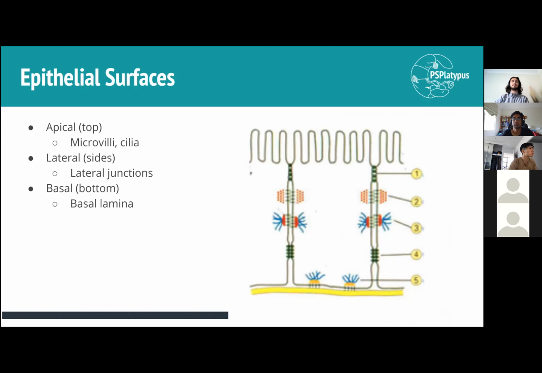of an epithelial cell. So you have the apical surface, and that's where you'll get things like microvilli and cilia. So that's to interact with the lumen, the outer space. You have lateral surface, which are the sides of the cells, and that's where you get a lot of lateral junctions that are these spooky diagrams here, but I'll go through them soon. And you have basal, which means like the basement membrane, also known as the basal lamina. And that's where you get some hemidesmosomes attaching to the basement membrane.